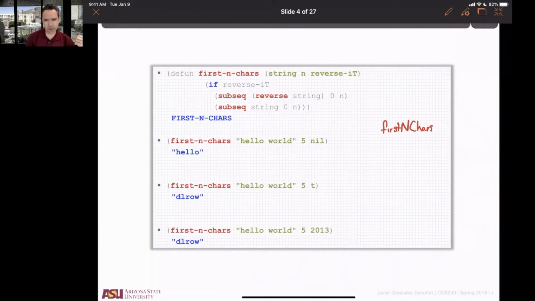What is going to return? In real time, the interpreter is going to figure out that this one is going to return a string. It has parameters. The first parameter is a string. The second parameter is an integer. And the last one, a Boolean.